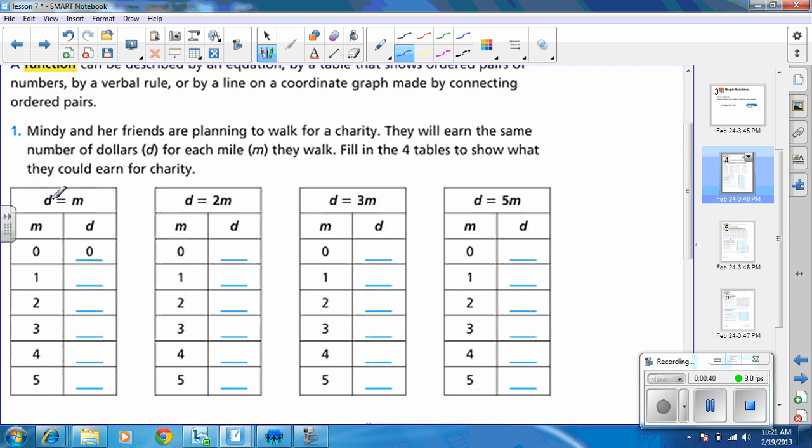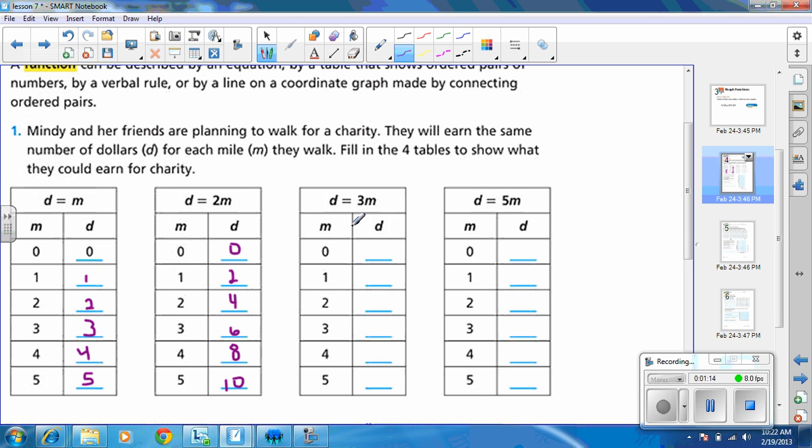So on this particular one, the rule is D and M are equal to one another, so you can just kind of run through, and whatever's on the one side fills in onto the other side. So hopefully that kind of makes sense because they're equal to one another. This one is multiplying by 2, so it's a multiple of 2, so it's just doubling the number that's over there. Okay, so hopefully you guys are fairly proficient at doubling numbers. Okay, so we're going to fill that in.